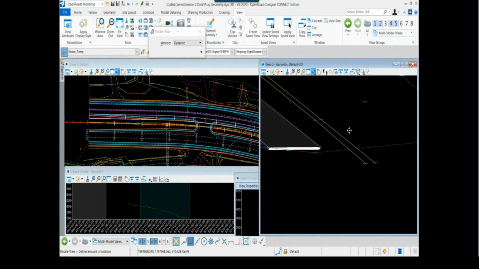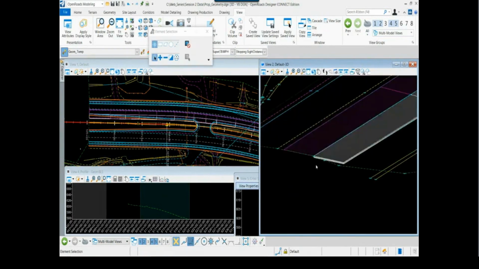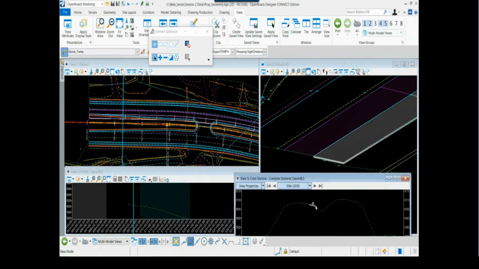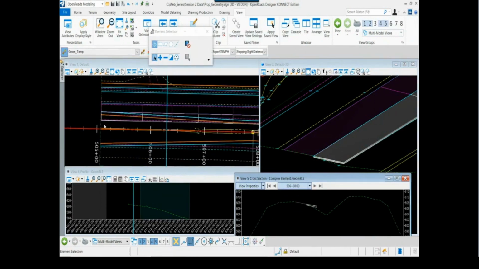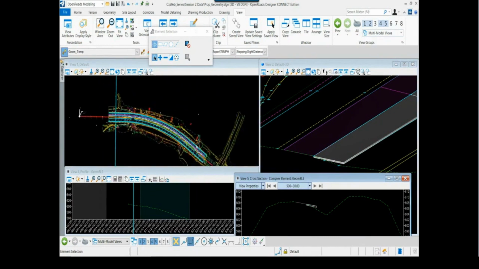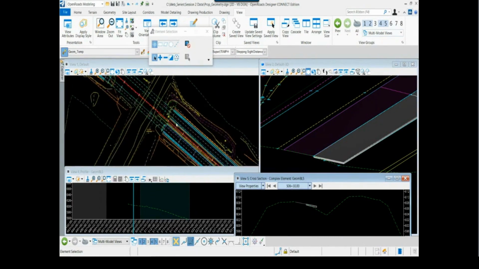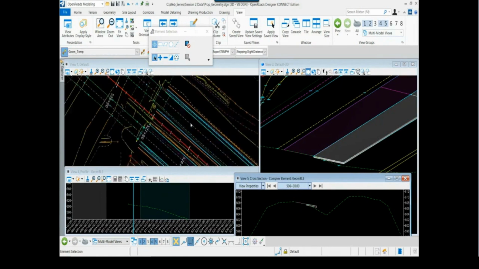And again, this is temporary. We're only doing this to locate where we want the PGL to be. Now, I'm not going to do this on the south side of the road again for time's sake. We would reproduce this exact same workflow on the opposite side of the bridge. The edge of pavement features are two separate features based off the topo. Okay, so I could reproduce this on the opposite side. Actually, I probably need to so that we can get a good PGL line here. And I'll show you completing that before we're done.